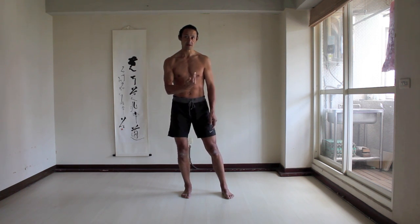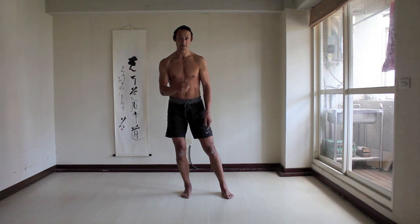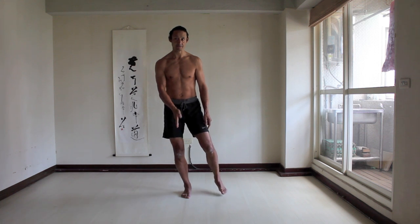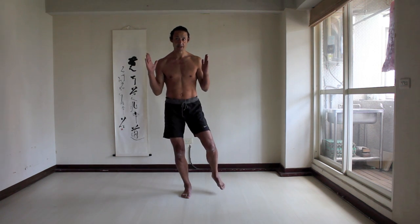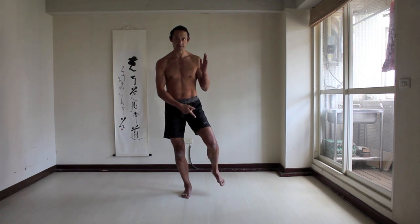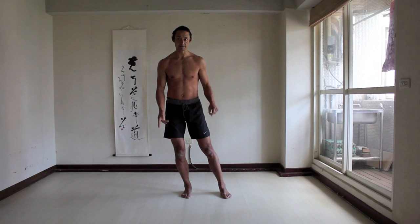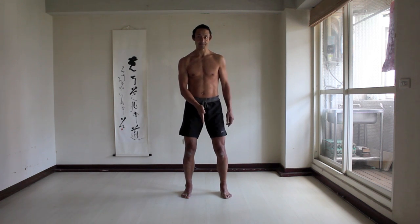So if I shift all the way over, now I can feel my weight is all on this foot. I can lift the other foot, and there's not much movement in my body or of my upper body. All that's moving is my foot as it comes off of the floor. So touch your foot back down to the floor, shift back to center.